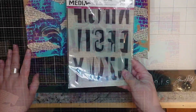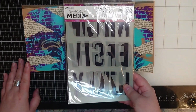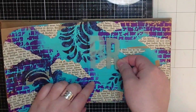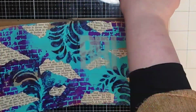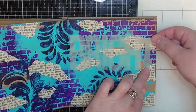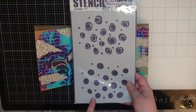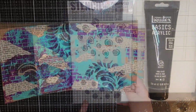On my original Fire Lady spread, I use this alphabet stencil from Dina Wakely, and like before, I use the letters, the masks from that stencil, and I spell the word bright. With those letters still in place, I bring out a favorite paper artsy stencil that my dear friend Linda gifted me. I love those uneven circles.